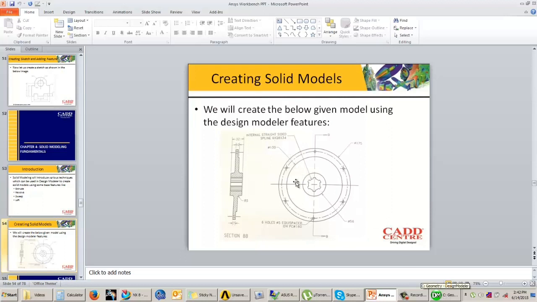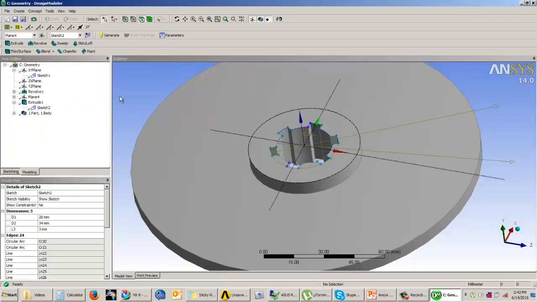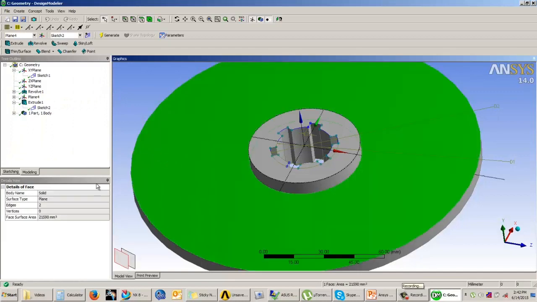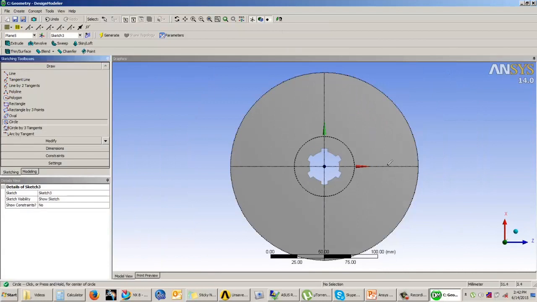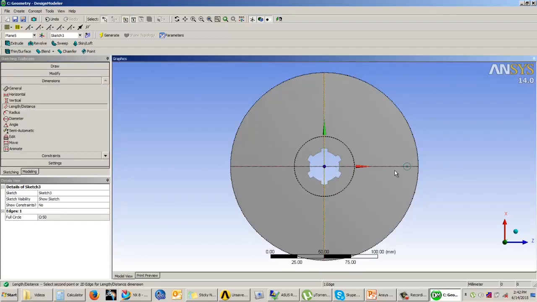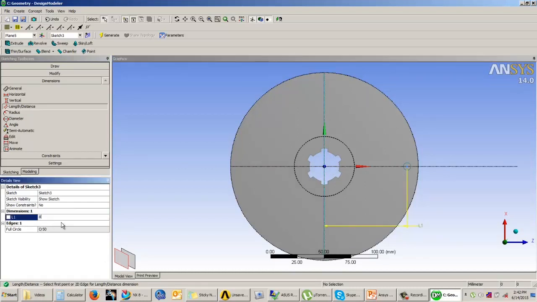The hole diameter is 5 and it has to be on a PCD of 160. So come back. We will again go into the sketching, but this time I need to create the sketch on this plane. I need to add a hole. PCD given is 160, so let me add the dimension between this and this center point has to be 80, half of 160, and the hole dia has to be 6 units.